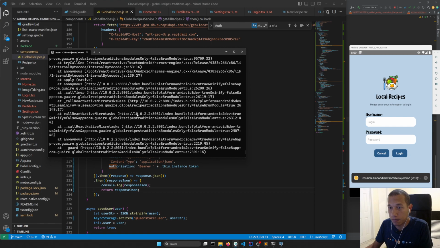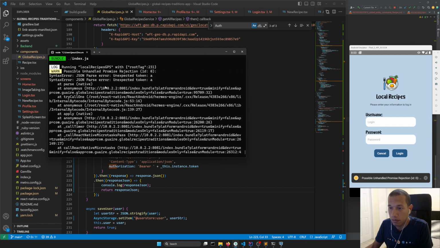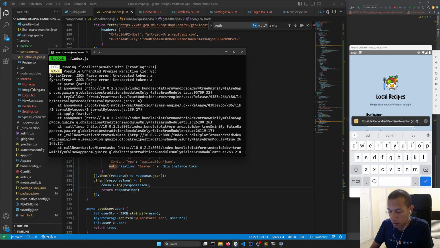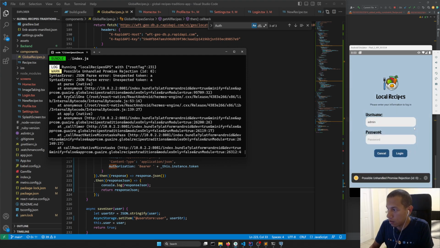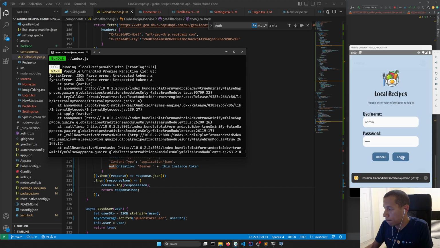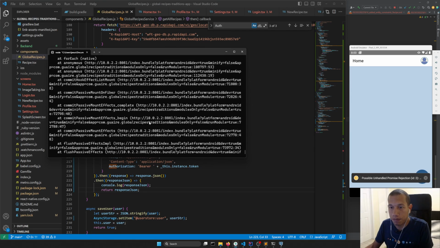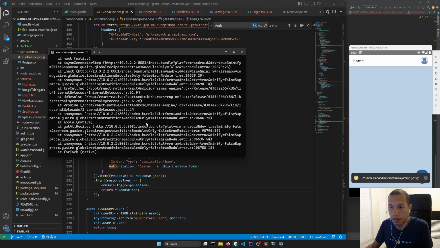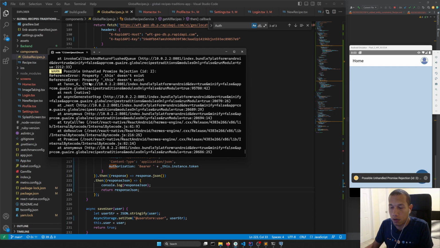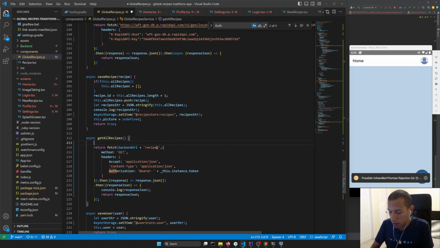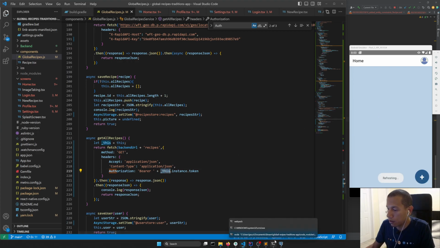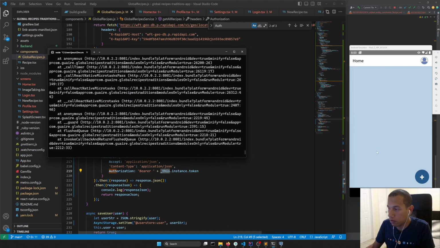Okay, we got an error. It's logging again. Okay, we got an error while getting the recipes. Property, oh my, yes, my bad. Let this equals this. This variable over here wasn't declared, so it crashed. But I think it's fine now. Let's see. No, it's not fine yet, but let's see again.